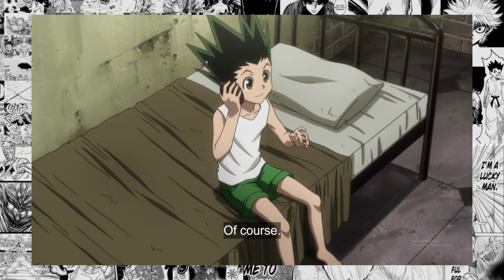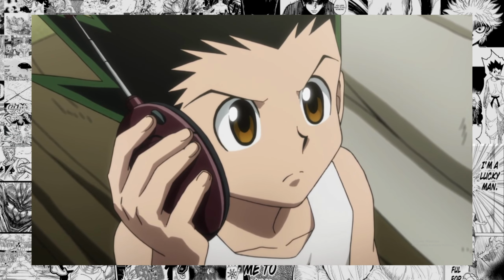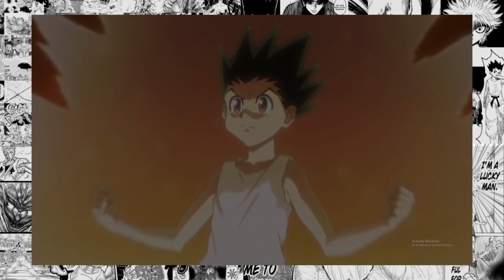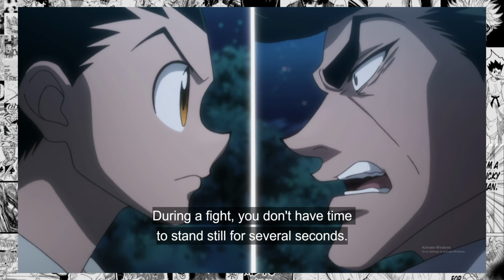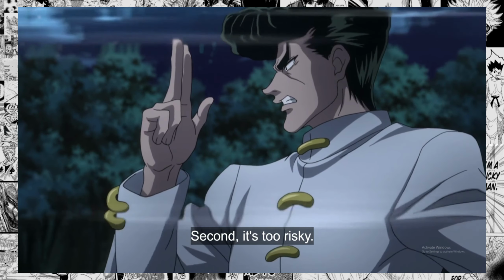There's not really many examples of enhancers having unique Nen abilities due to it being so basic. Enhancers typically will just throw hands. However, there are some that do place conditions on their Nen to make themselves stronger. An example would be Gon's Jajanken, where he's not able to move from the position he's in, but in exchange for that, his enhancement punch is super strong.